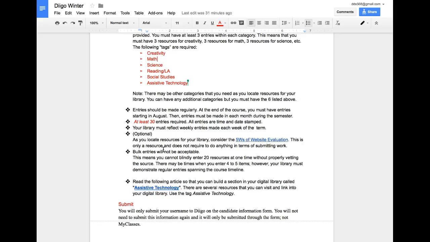whether or not you've been making your entries. And you do need to make these on a weekly basis. So right here it says bulk entries will not be accepted. So you can't decide that on September 2nd, I'm just going to put in 30 of these now and be done with it. It doesn't work that way. And you can't put this off until November and say, well, I'll do 15 in November and 15 in December. You need to show that from the first week of class all the way through the end of class, you made entries. And Digo will record the days and times that you make entries.